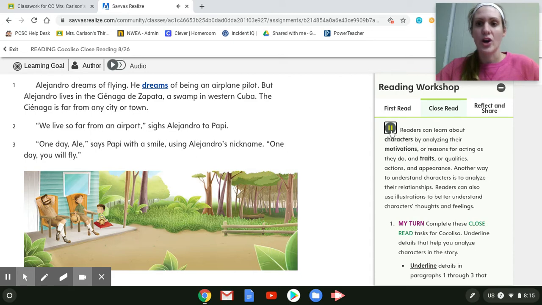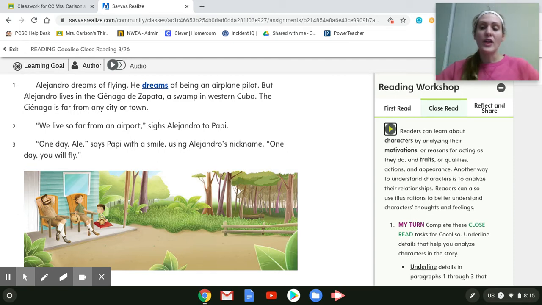1. My turn. Okay, you'll probably want to pause it right there unless you want to listen to all the directions, but it will keep going and reading through everything. So I'm going to read that part to you so that we can pause and do what it tells us to and then move on. Okay, so we know that we are analyzing characters. We are digging deep into the characters in this story to help us better understand what's going on.